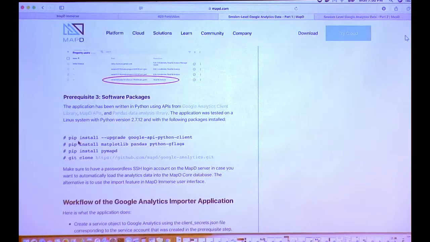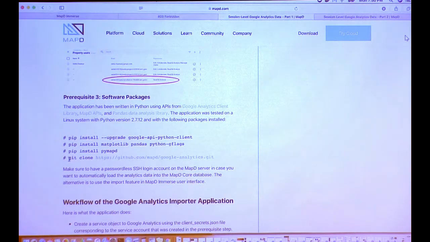And so once you create the certificate, the assumption here is, hey, you've created the certificate, then what you do is you install Python. You have code for both 2.7 as well as 3.6, so you can choose whichever version you want.